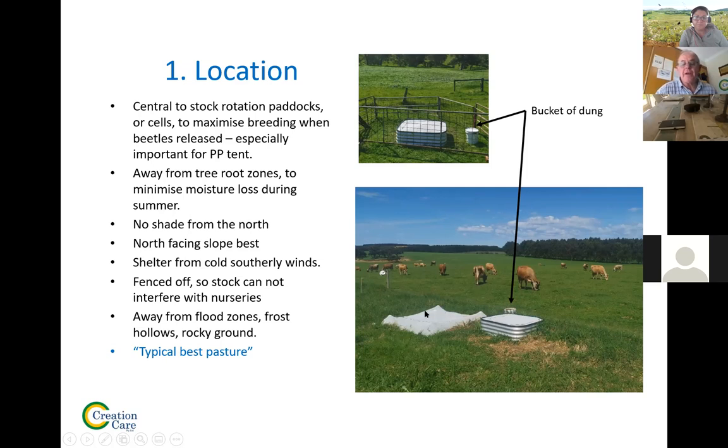Because another factor that's going to affect the breeding rate is warmth. They clearly respond to temperature. And not only does it affect the breeding rate, therefore how many broods are developed in 1 year, but it also affects the rate of the brood development in the soil. And so you want as many beetles to come up in the first year as possible.